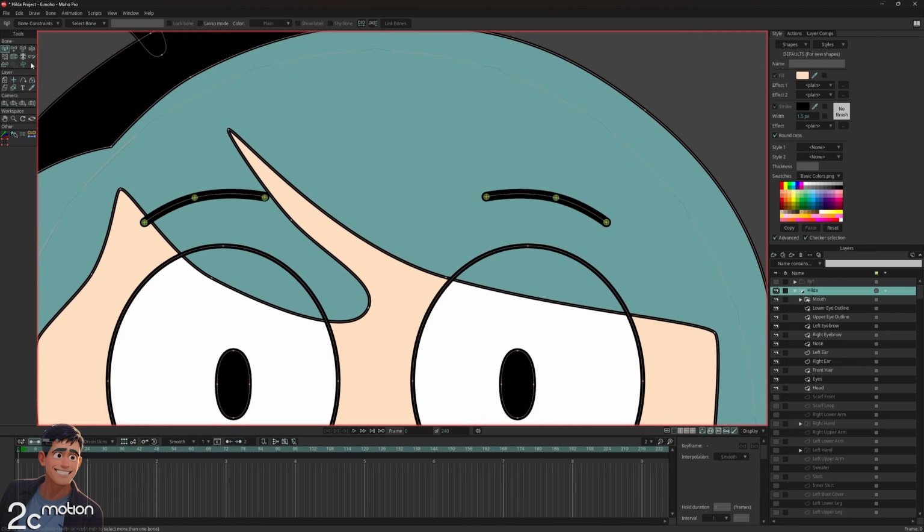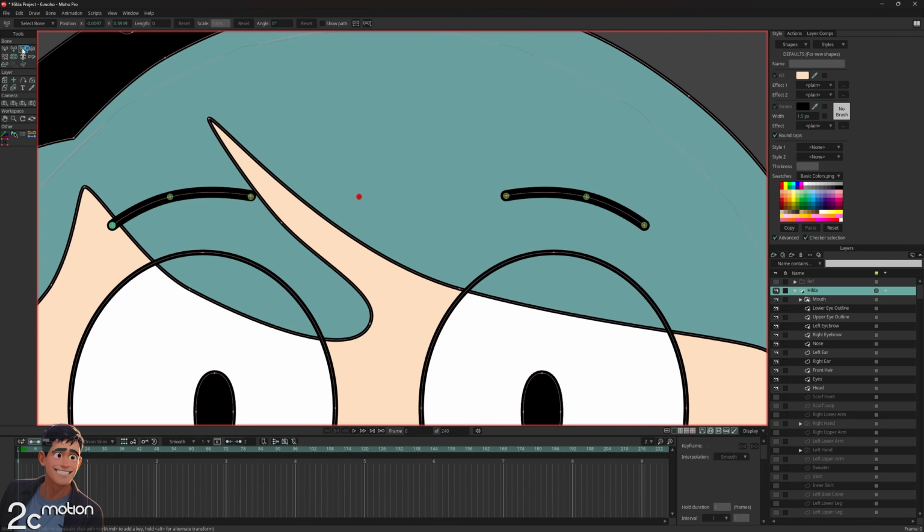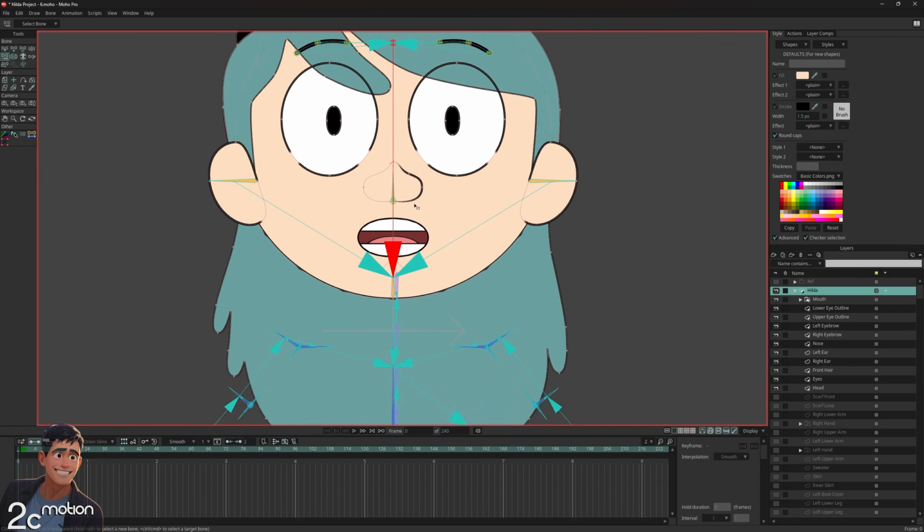Now, I add one more pin bone exactly between the two eyebrows using the Add Bone tool. In the Transform Bone properties, I set its X value to 0 to make sure it's perfectly centered. I name this central control bone eyebrow-control and color it red. Using the Select Bone tool again, I select all the eyebrow pin bones and reparent them to eyebrow-control using the Reparent Bone tool. Then, I select eyebrow-control itself and reparent it to the head bone.